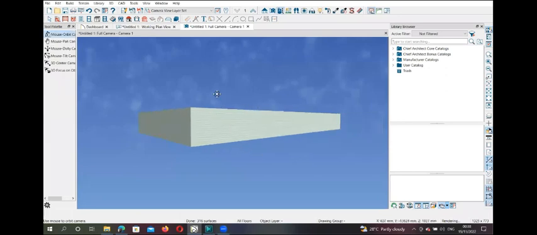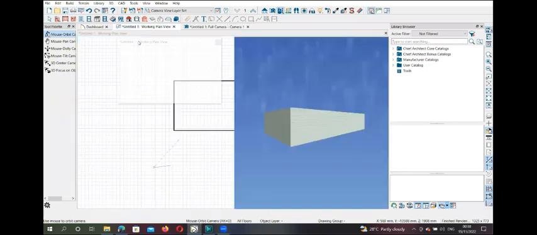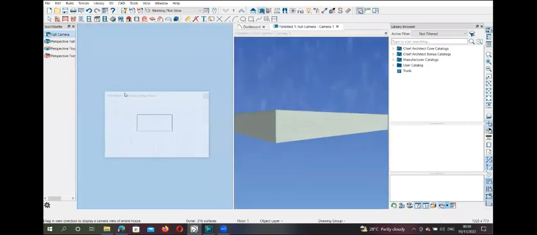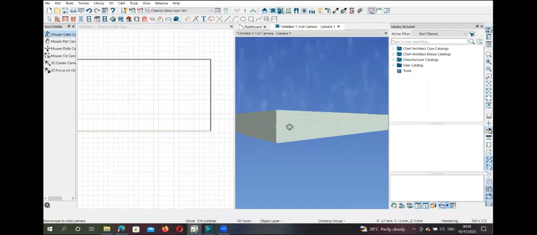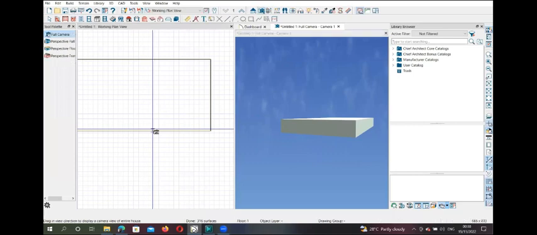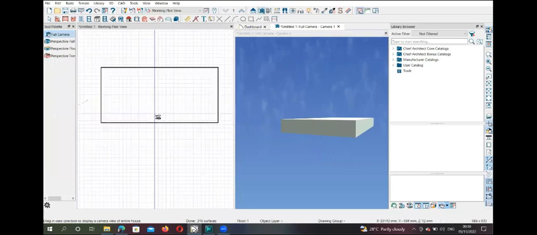If I want to tile this, to see my 3D and at the same time see my 2D, what I'll do is come here, look at my cursor, click on it, and then move it down like this, then leave it. So you see that you have your 3D and then you have your 2D also here. Anything that you add here, so let's say I want to add my door here.